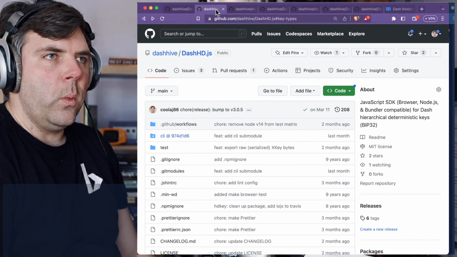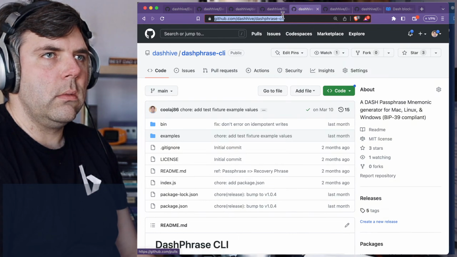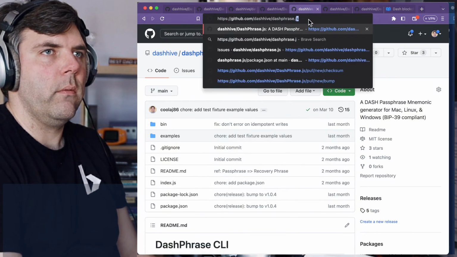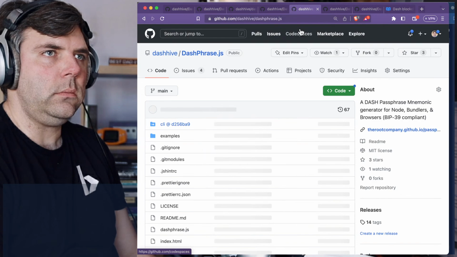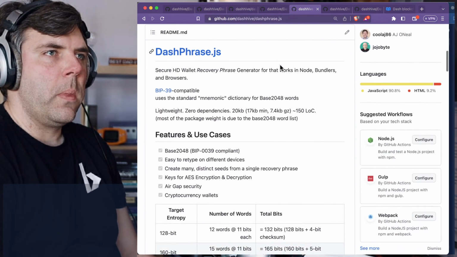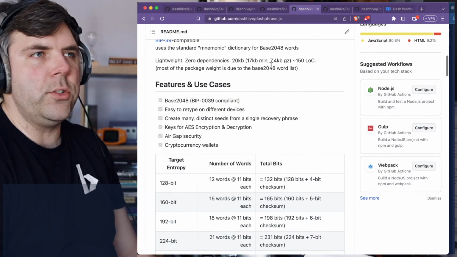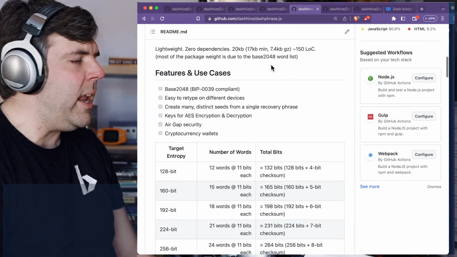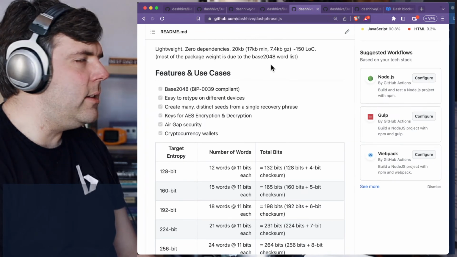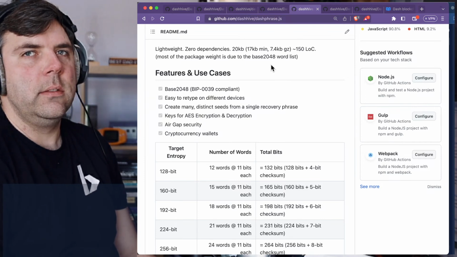So the next bit would be dash phrase. Okay. So wallet input format is what? Don't worry about it. It's a confusing name. Just don't even pay attention to the name. It's called wallet import format. That is a misnomer. It has nothing to do with what it is. So it is a private key.